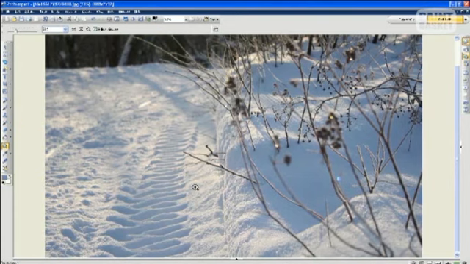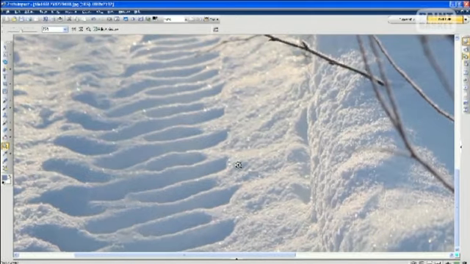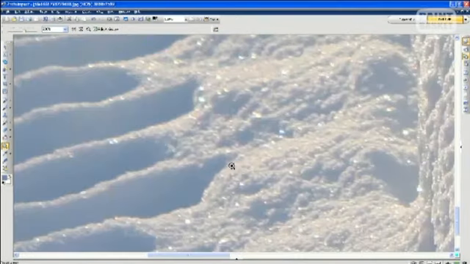So let's zoom in here a little bit more. You see there's not really much white. In this case our sun is clearly yellow. So 99.9% of our snow is not white at all. All you get is these few little sparkly bits, and those sparkly bits are white. Can you see that?